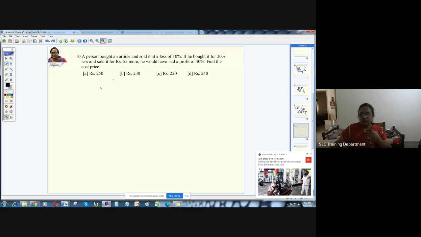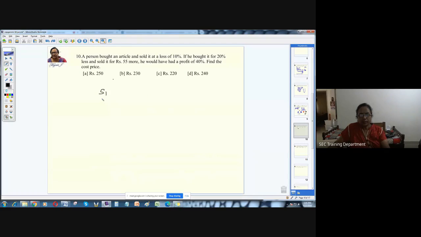So these are all the terms we have. Let me go in detail, not this way. Cost price, selling price, profit, loss, then mark price, discount. These are the terms which you should know. What is cost price, what is selling price, what is profit, what is loss, what is mark price, what is discount. These are the terms which you will be using in different ways.